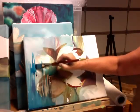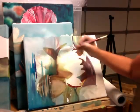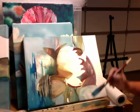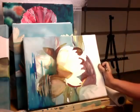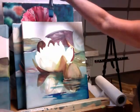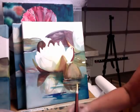This is your chance to make this your own. If you want to go crazy and add a whole lot more ripples, feel free to do so. Because it's not a really big canvas, it's not going to be that daunting of a task to play with the water a little bit. One of my finished pieces in the back here, when I painted the background, I actually did have a lot of movement, to bring it back, because I thought it looked a little too flat the way the reference photo was guiding me through this.